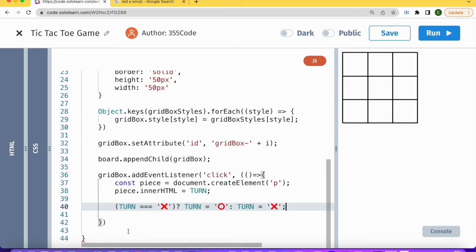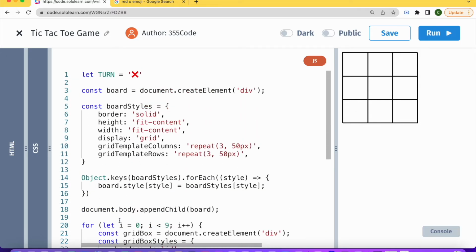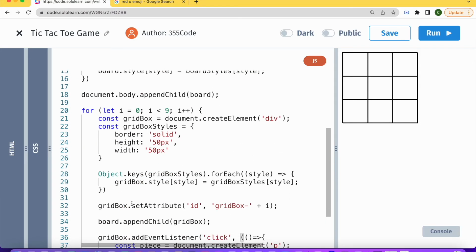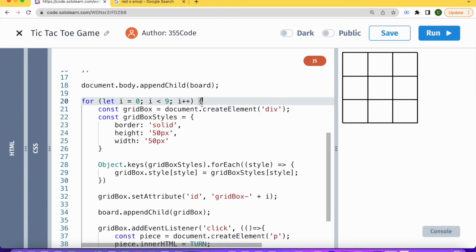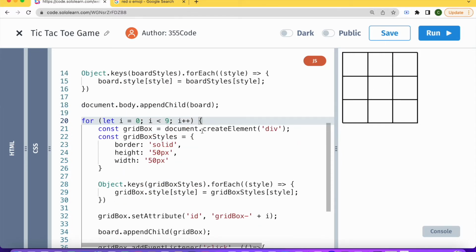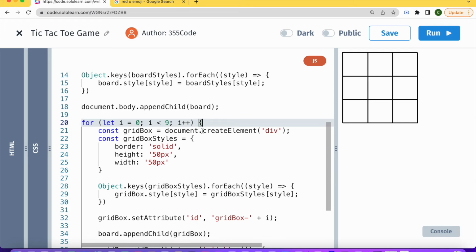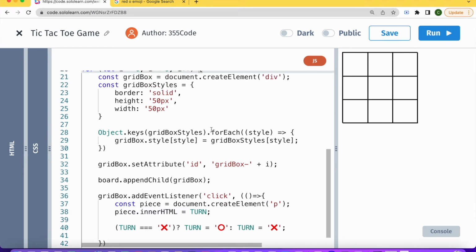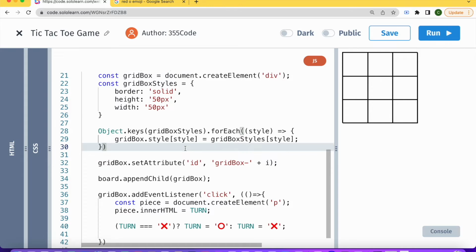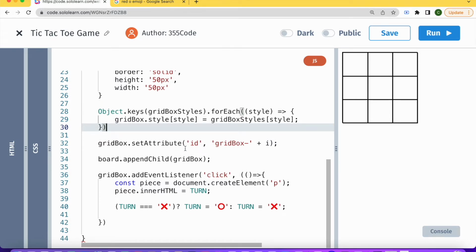And let me see why I'm getting board styles, for loop, and okay, we have the event listener here. That's great. Trying to see where we have some problem with the code.